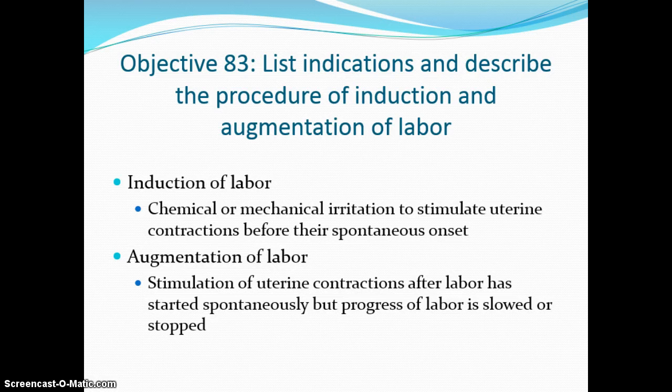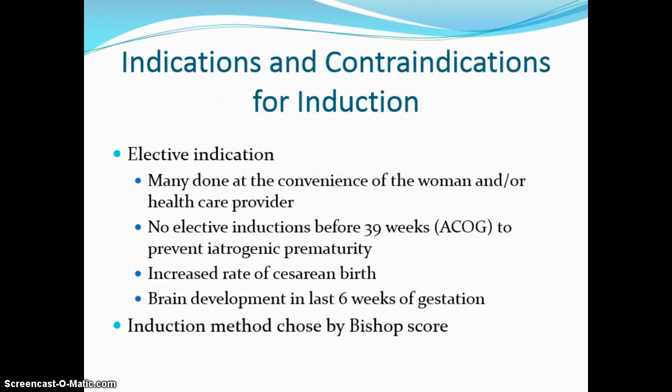So it's using something to either irritate the cervix or a medication to create contractions so that we induce labor. Augmentation of labor is going to be utilized if you have a woman that is having irregular uterine contractions or maybe a dysfunctional labor. We're going to just increase the odds of favorable outcomes by maybe adding some Pitocin. But when we use augmentation, we're going to use lower doses of Pitocin because she's already having uterine contractions, and so we just want to increase what she is already having. Contraindications.